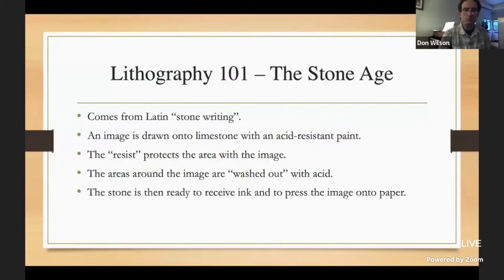Okay, so here's where we start to get into the technical parts. Lithography, quite literally, is Latin for writing with stone. The way this was done was by taking some sort of greasy pencil, like a crayon, and drawing the image onto the stone. This waxy or greasy material on the stone would protect it, would help it resist acid. Acid is applied to the stone, washing out the areas surrounding those that have been drawn on. With these areas washed out, we now have a relief which can be inked and paper pressed onto the stone, leaving the same image.